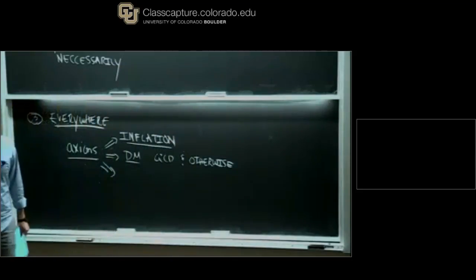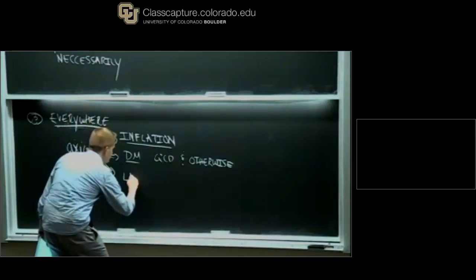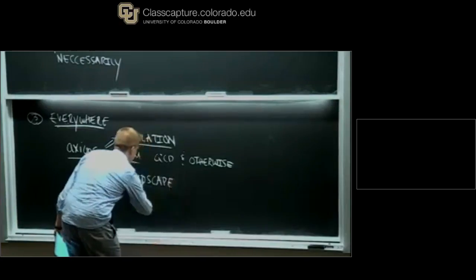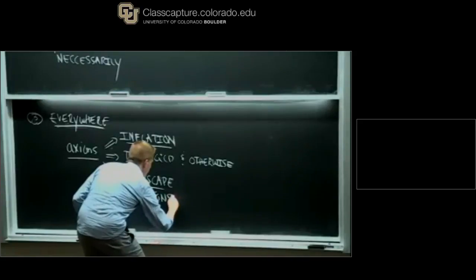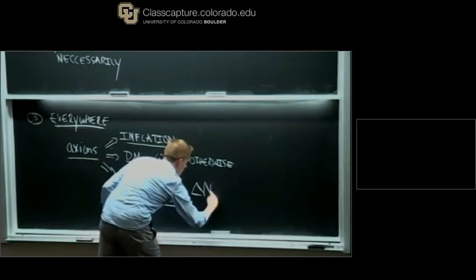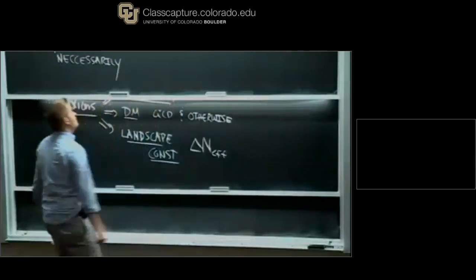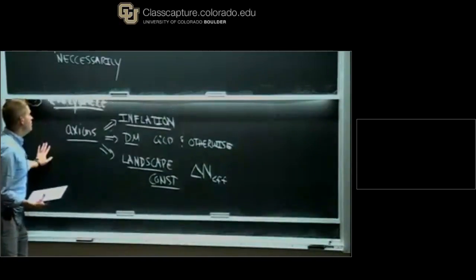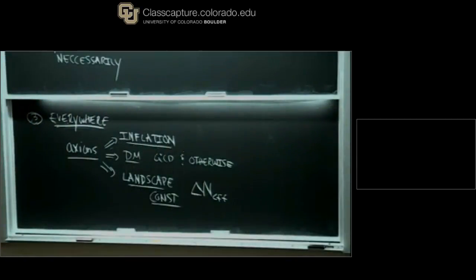Finally, when you have lots and lots of degrees of freedom, if they're sufficiently light and populated cosmologically, you could run into an issue where you get constraints on the landscape because you have too many light degrees of freedom. So for example, there are bounds on the number of effective degrees of freedom, for example, from Planck, that lots of axions in string theory can run into tension with. Not going to have much to say about that either. I'm mostly going to focus on how axions arise in string theory and a little bit about dark matter aspects.